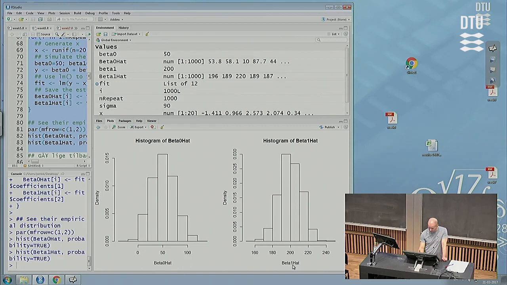Beta 0 hat, beta 1 hat. Well, the truth, let's talk about the slope. The true slope was 200, right? It appears that my computation machine here, the least squares method, that produces sample slopes, behaves pretty reasonable, right? On the average, it seems like it hit the truth, 200. That's a good property for an estimator, that it hits the truth on average. It's unbiased, actually.